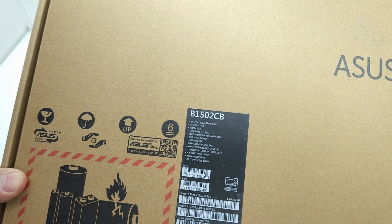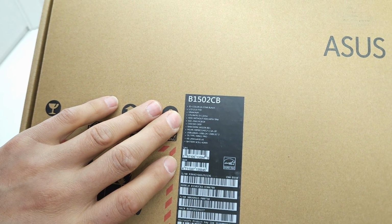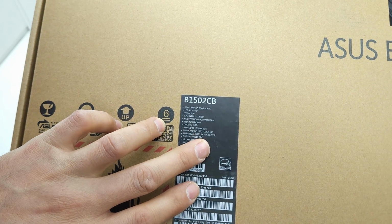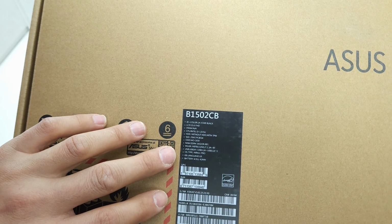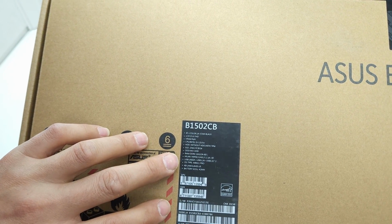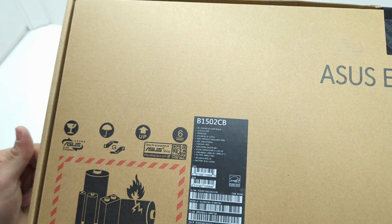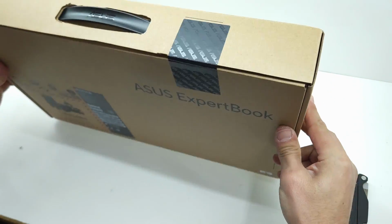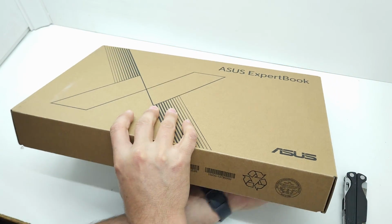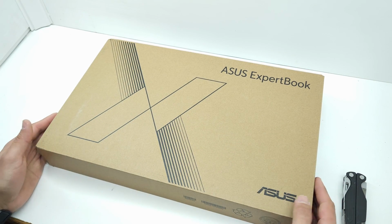The description here says that this is an i3 machine with Windows 7 or 11 Pro and 256 gig PCIe Gen 4 SSD and also 16 gig of RAM. So let's get this out of the box and see what the 15-inch looks like, because this is the exact same series as the 14-inch that we did unbox in a previous video.